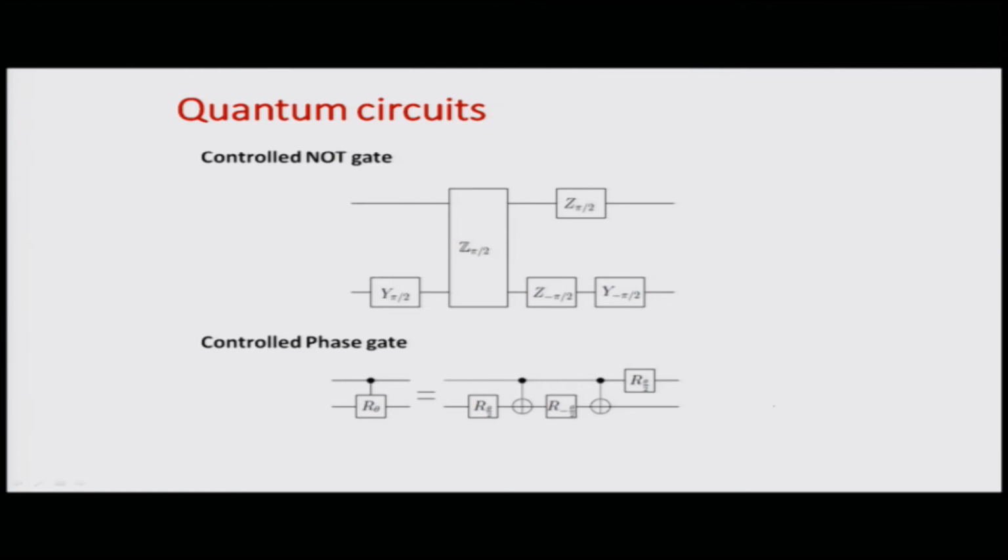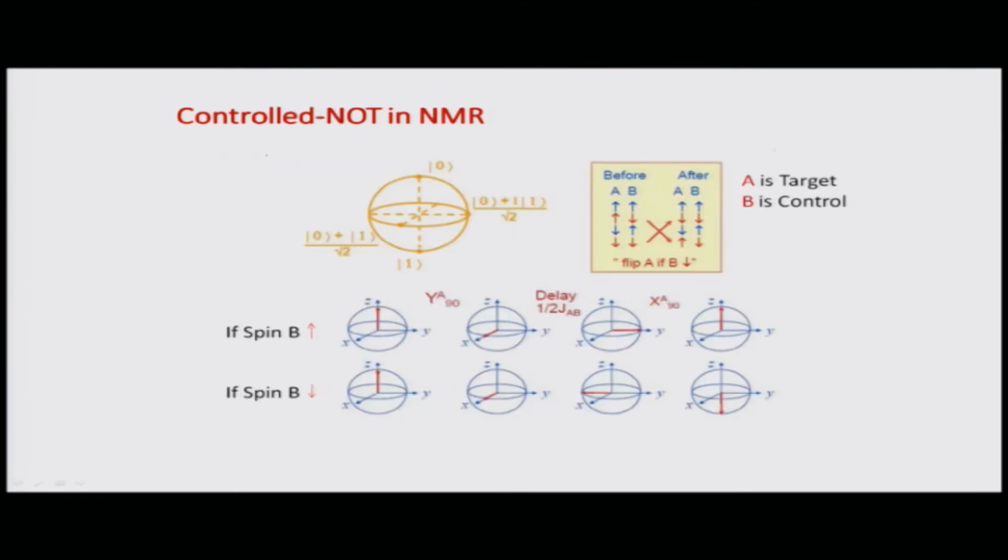So, the quantum circuits can have control NOT which can go along and provide all the different directions of applying the fields. There can be control phase gates which are just rotation gates, and depending on how these pulse sequences are being used, it can generate these kinds of gates.